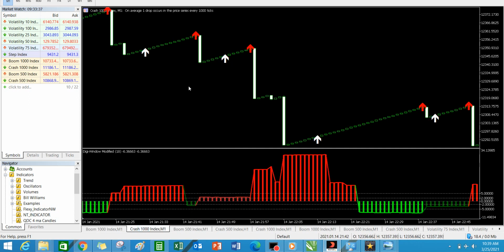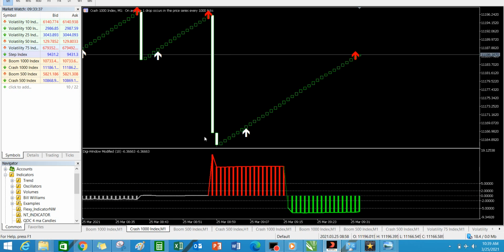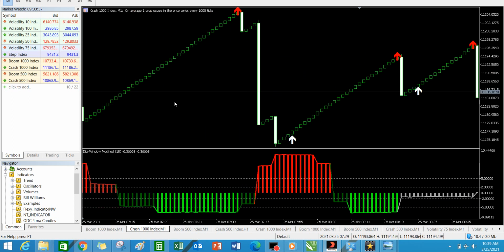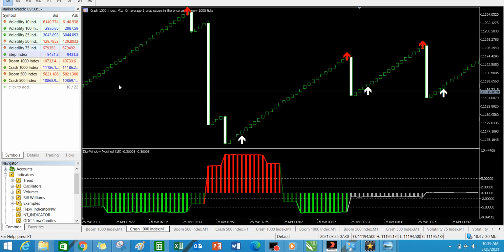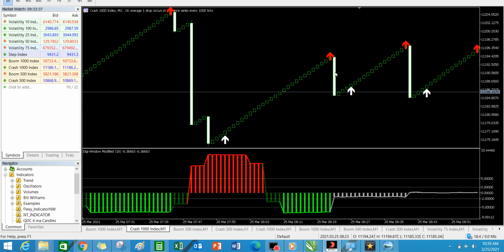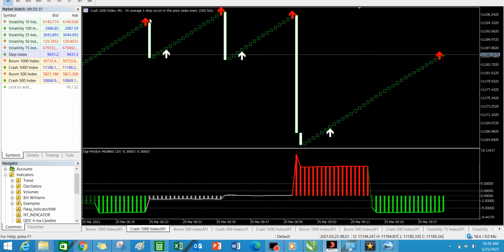So let's check out what is happening with Crash 1000, and I'll be using the crusher indicator for this. For Crash 1000, you can see that it's been on an uptrend. It will go on an uptrend once it gets to a major support level. Then when it gets to a major resistance level, you see it crashing down again to that support level. Then it moves up again, and this time around you can see it got to that resistance level here, came down a bit, got to the resistance level here, came down a bit. It's now forming another support level here.